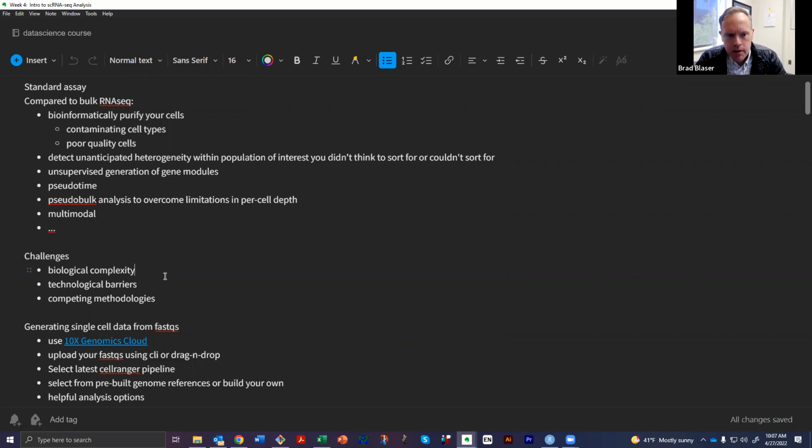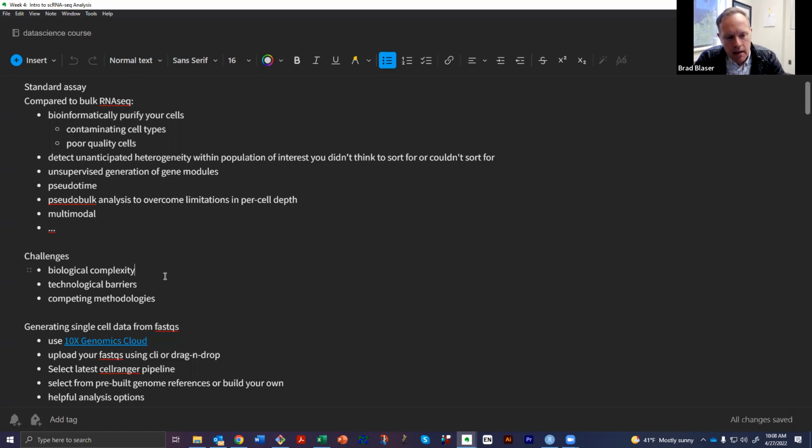Technological barriers, and this is the motivation for a lot of what we're doing with this course, is to reduce the technological barriers so that you're not trying to figure out how to assign a variable or how to do a calculation in R or how to make a function in R or how to apply a function. All this stuff should eventually become second nature to you. But once you cross those technological barriers, then you're halfway there.